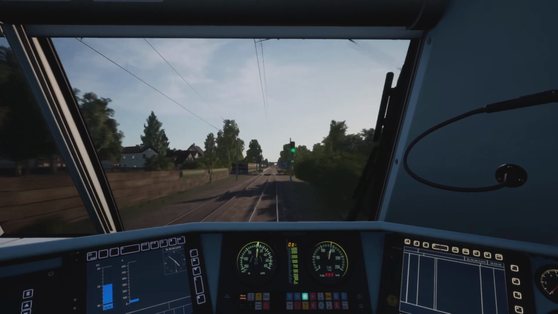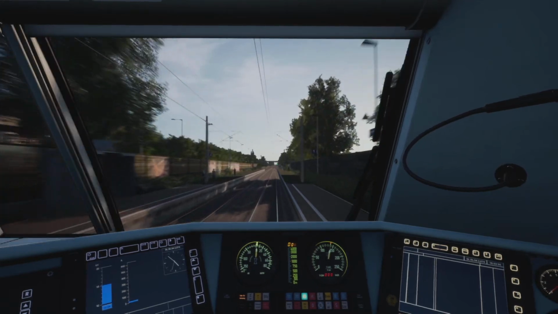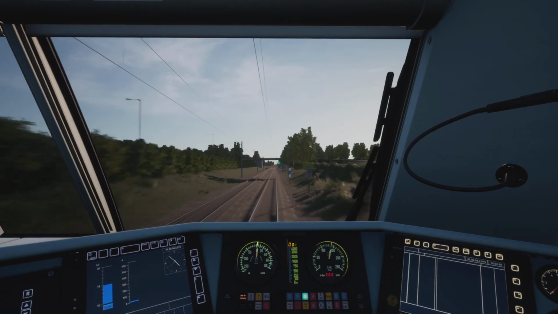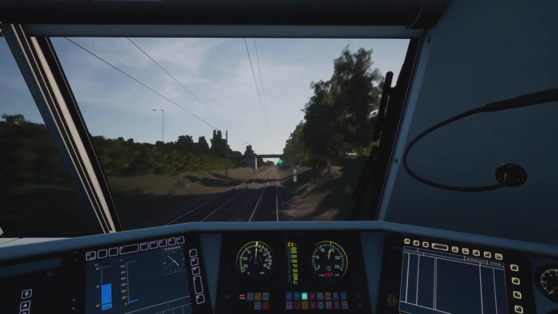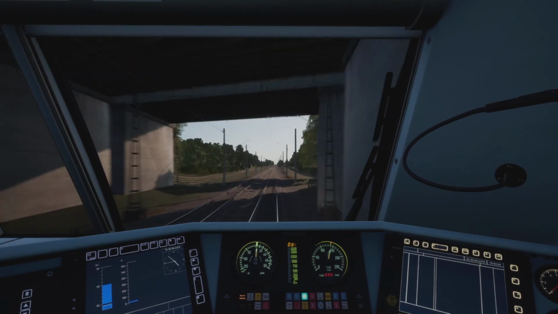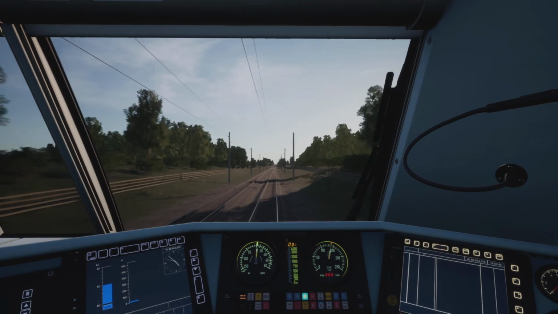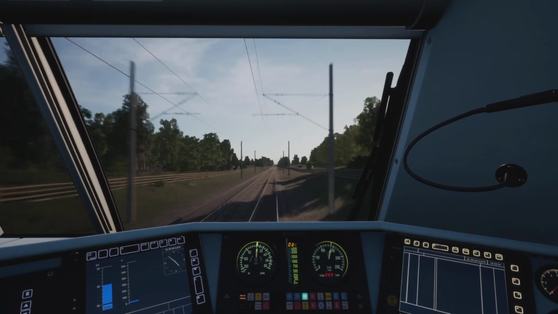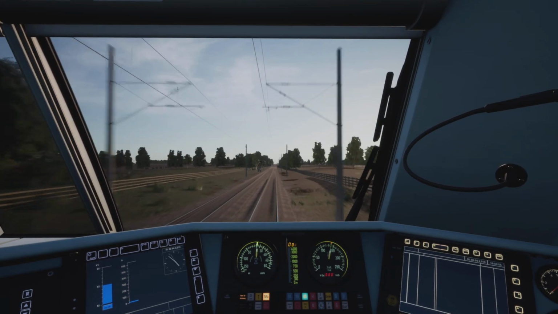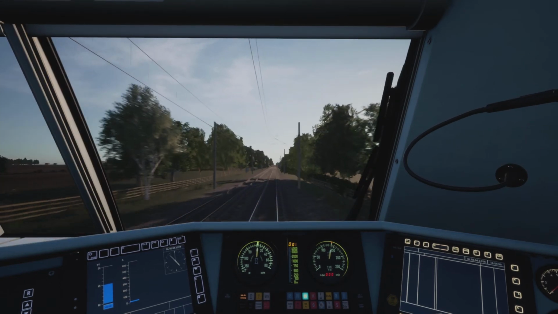Right, going for a station. This is the sort of overgrown station, this one. Still looking out for speed boards. So it probably has gone up, hasn't it? We're probably looking quite silly at the moment. Yeah, Sifa.